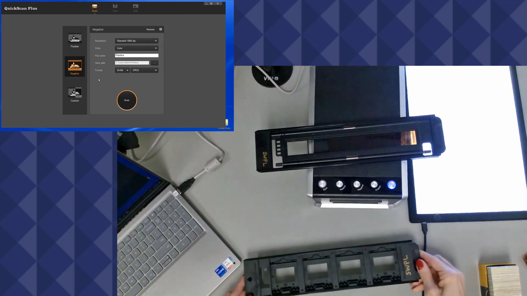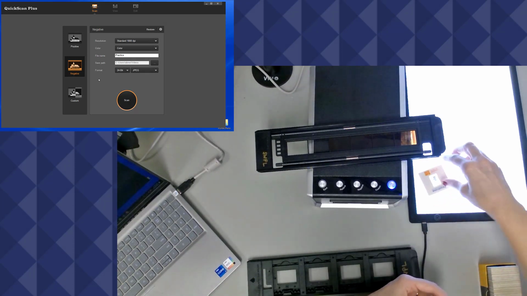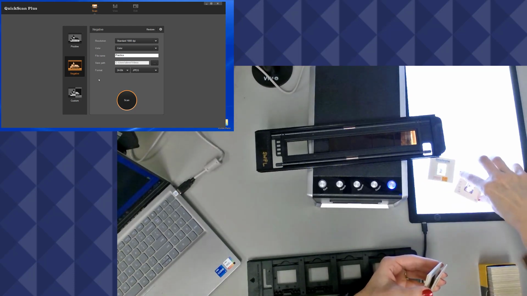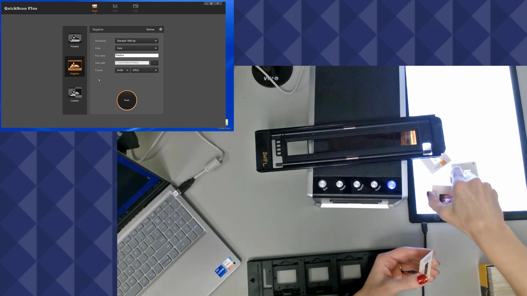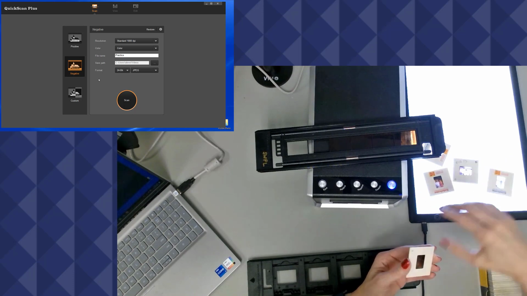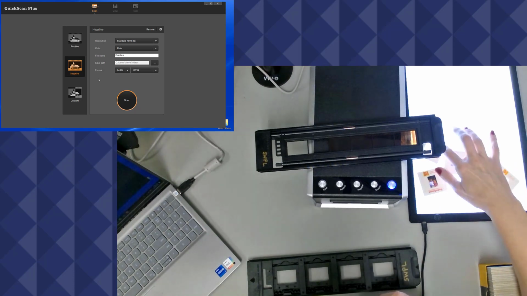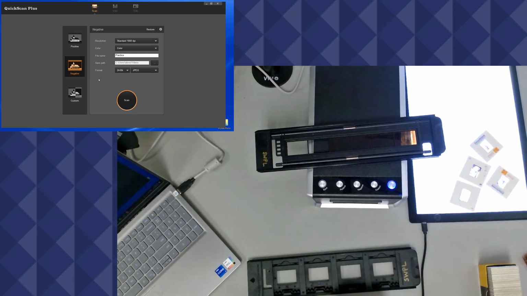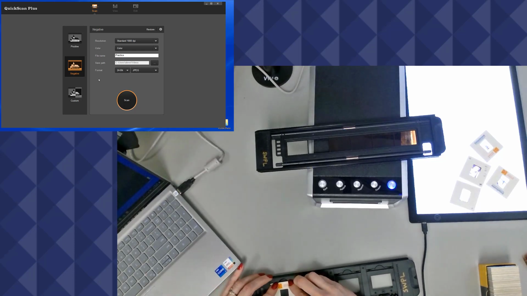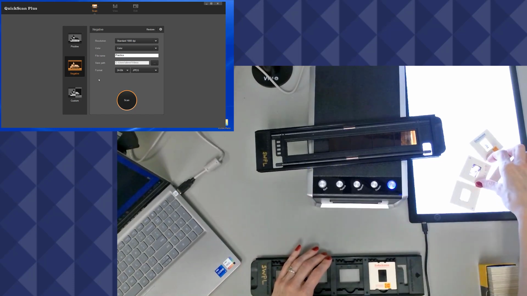When you do mounted slides, it is the same process with the exception of how you put the pictures into the tray. Again, you can use the light table to choose which slides you'd like to digitize. To insert the slides in the tray, push one edge against the wiggly side. It acts like a spring. And then get it underneath the tabs so that it will hold itself in place.